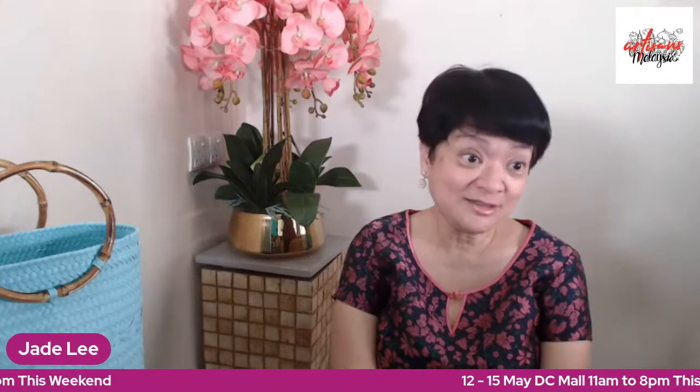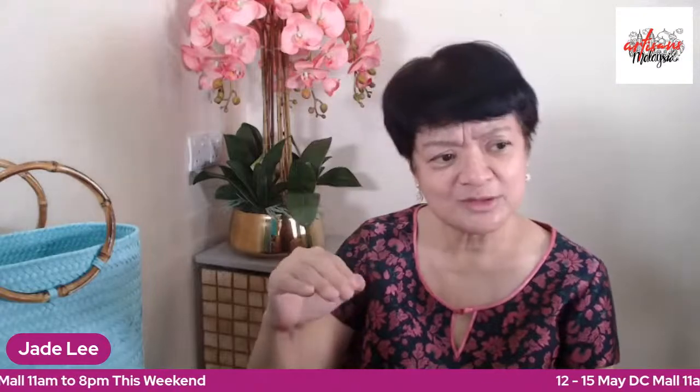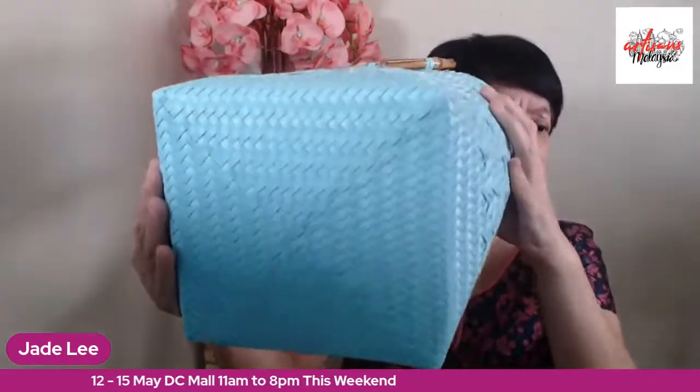I think I brought about 20 over bags and another 20 coming in, thanks to Violet from Helping Hands Penang. She shipped some really pretty ones, some bigger size, some small size, and some medium size. And it's these. All right. This one is an unusual shape. You can see it's not the usual long shape. This one is the long shape, right? And you can see the base is pretty big. It's a square base, so it can hold a lot of things.